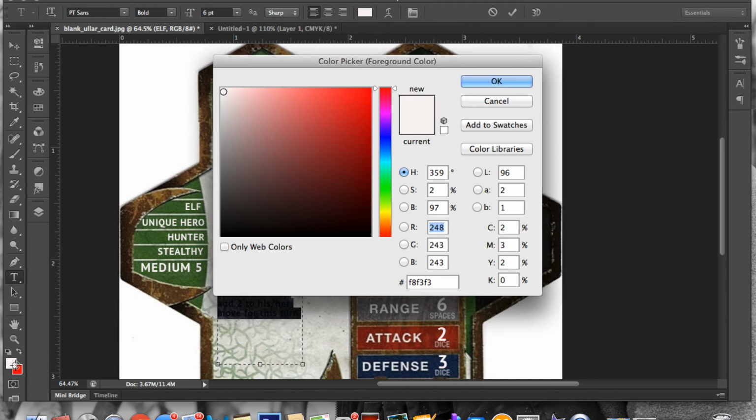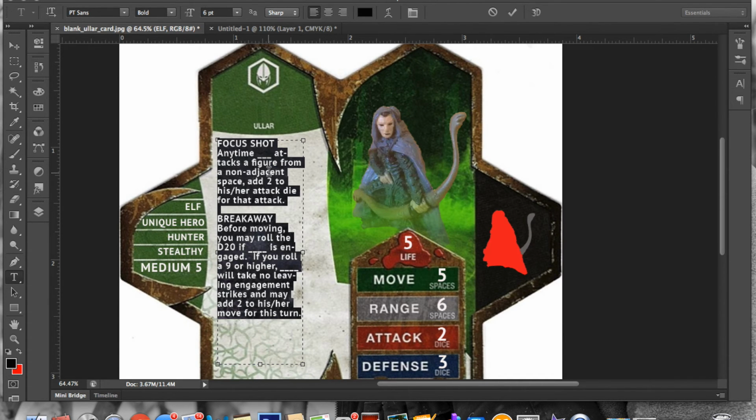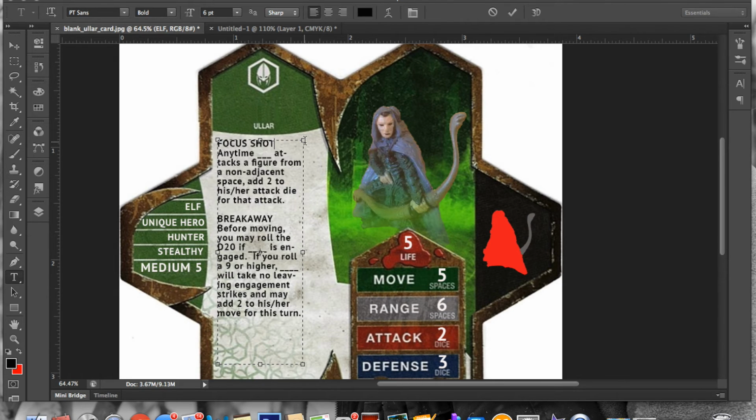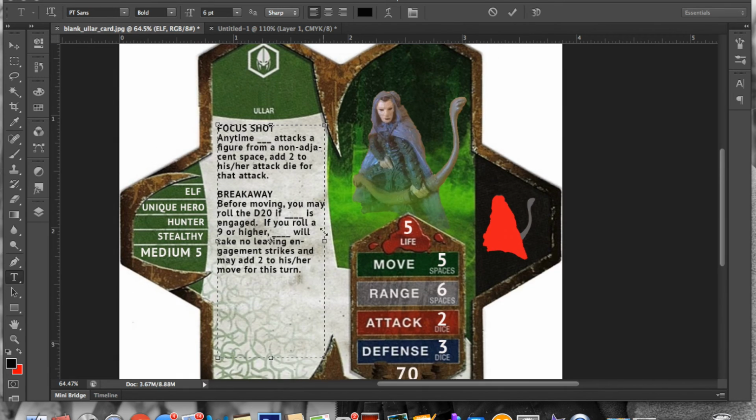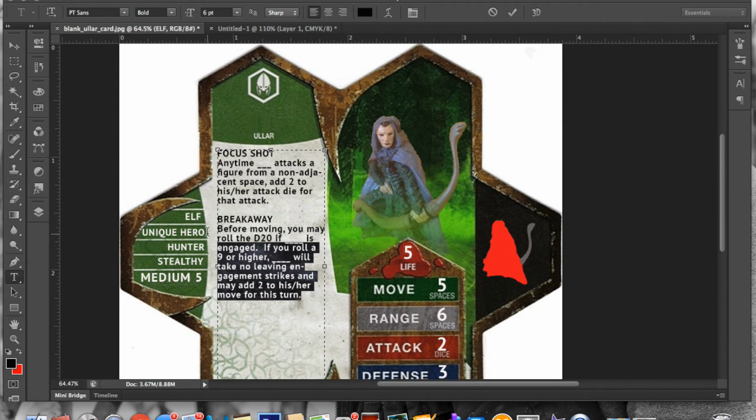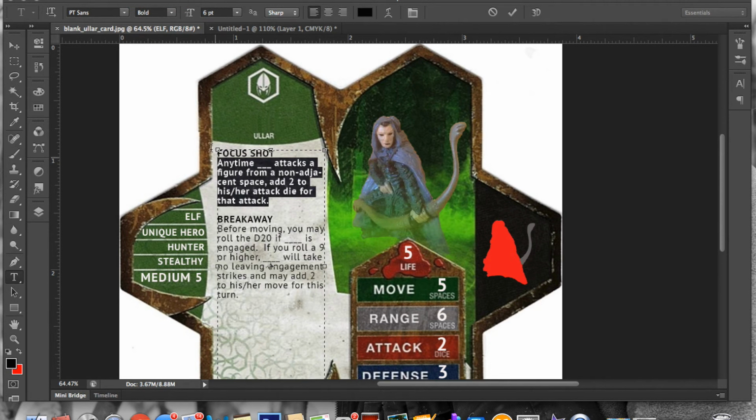And black. Alright, so we are almost done here. Alright, we'll change that to regular like I mentioned. And there we are.